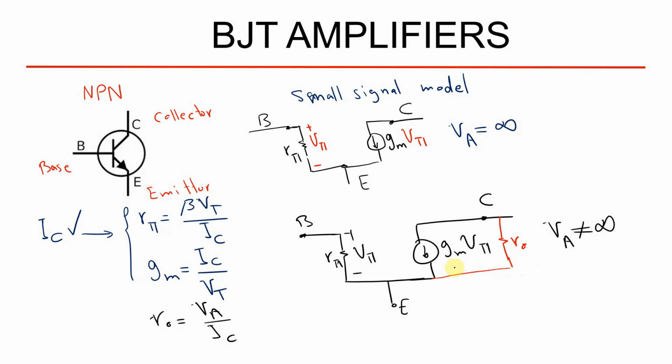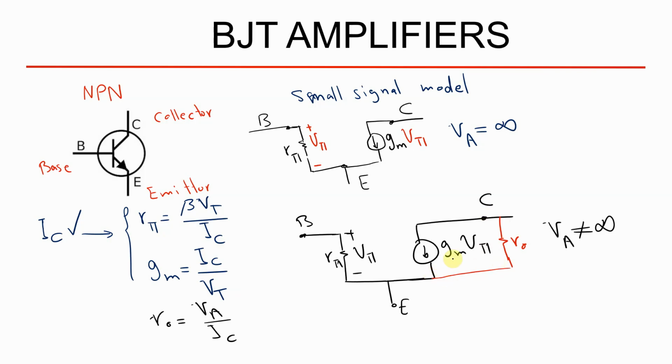You have to keep this small signal model in your mind whenever you want to calculate, for example, the gain of some amplifiers, some common emitter amplifiers. You have to somehow have it in your mind. There is a resistor between the base and the emitter. There is a dependent current, depending on the V pi, GM V pi, and if we have an early effect, we have RO between collector and the emitter of this device.